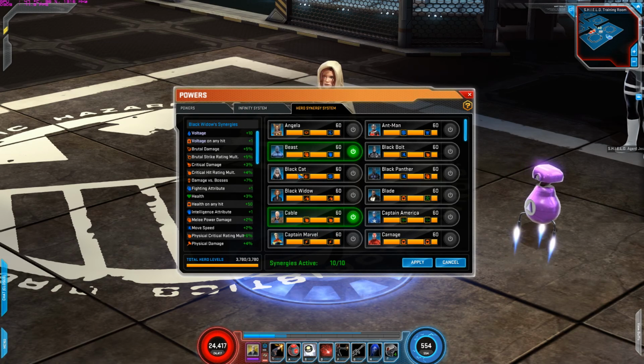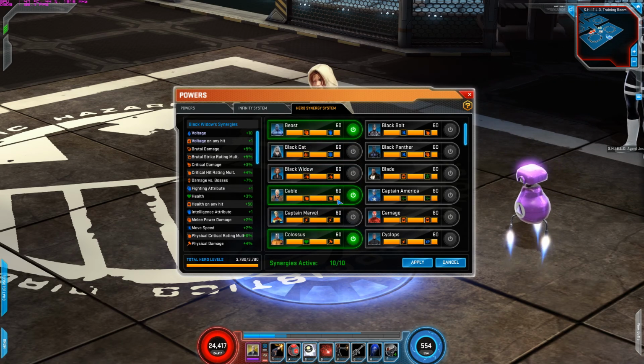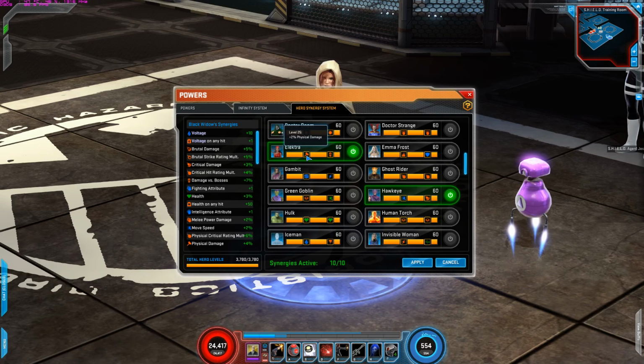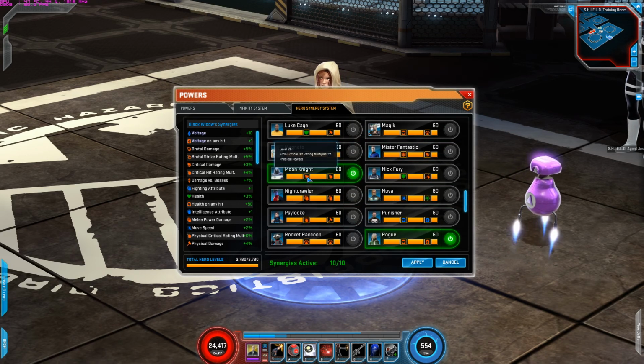And for Hero Synergy, Beast, not really for the melee, but for the +1 intelligence attribute. Cable for the critical hit rating multiplier increase. Colossus for the health increase and physical damage increase. Electra for the physical damage rating increase and damage to bosses increase. Hawkeye for the move speed and critical damage rating increase. Nightcrawler for the critical hit rating multiplier to physical powers increase.